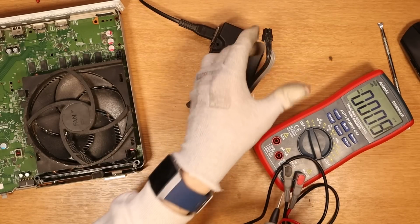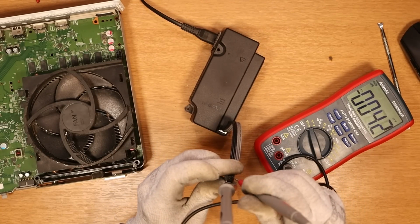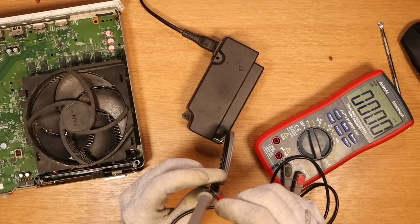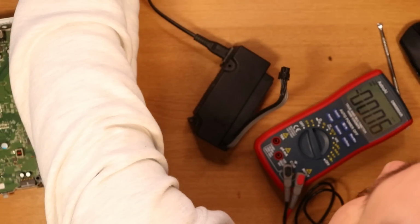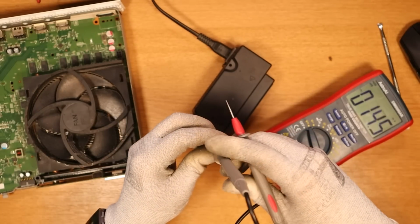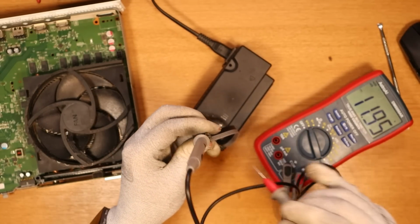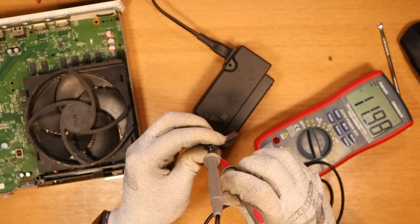So we have our multimeter, DC voltage. Do we have voltage on the connector? No, nothing at all. So the power supply itself is not providing the voltage that it needs to. Okay, if I'm being honest, I didn't have it plugged in. Should we try that again? So supposedly it's on now. Okay, yeah, 12 volts. All right, so we have 12 volts on the multimeter down here, which shows that the power supply is absolutely fine.